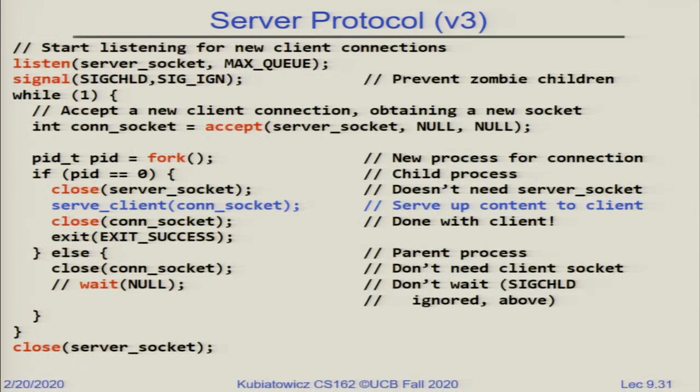Now, the zombie children. What happens is the child, for instance here, when it's done, exits with an exit status of some sort. When you exit, you free everything up, except you've still got to be able to get that exit status to the parent somehow. So the process control block is stuck in a zombie state because it's got to hold on to that exit status until the parent executes wait and gets it back.